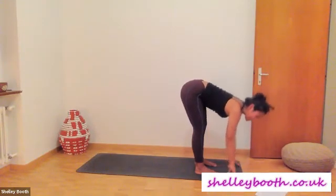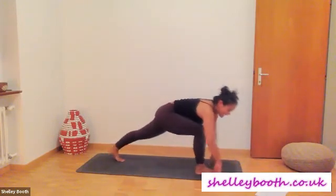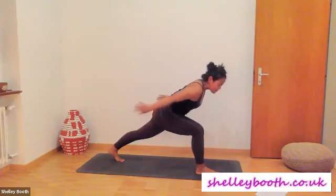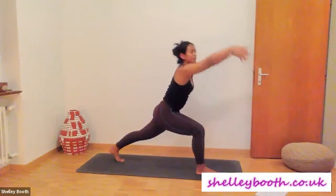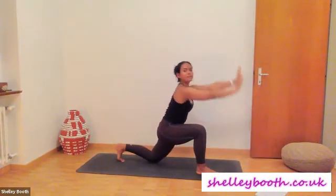Inhale to lift halfway up. Exhale, step your left foot back. Let's build on. Inhale, reach your arms by your hips. Exhale, belly in. Inhale, arms go all the way front and up. Exhale to lower down. Hands come down.